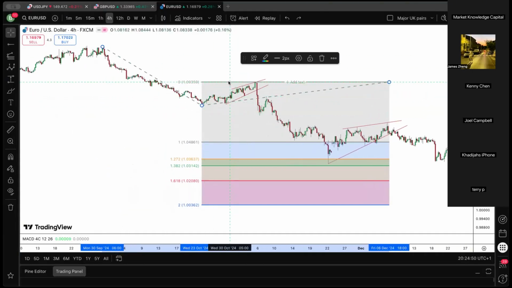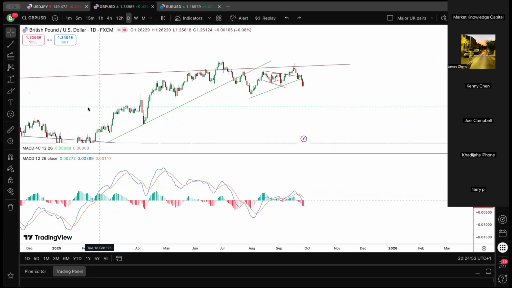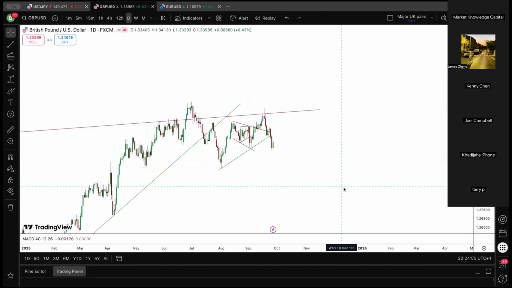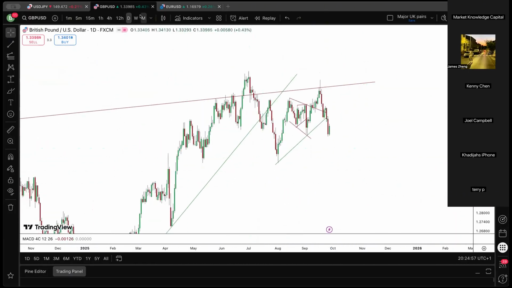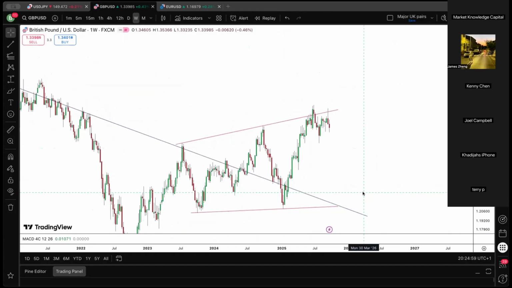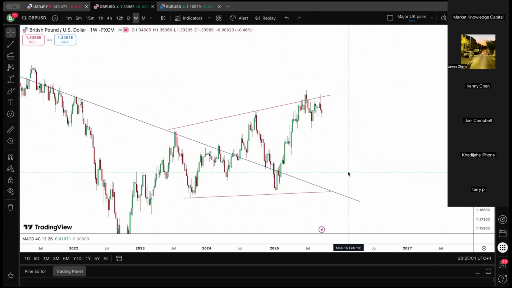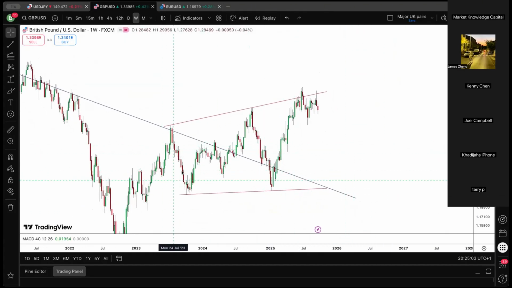So my charts are very, very clean. You never want to overcomplicate it. So this is my chart here. If you look here, this is the GBP USD. Remember, I told you guys a couple of weeks ago what's going to happen with this trade. And lo and behold, it's been happening.